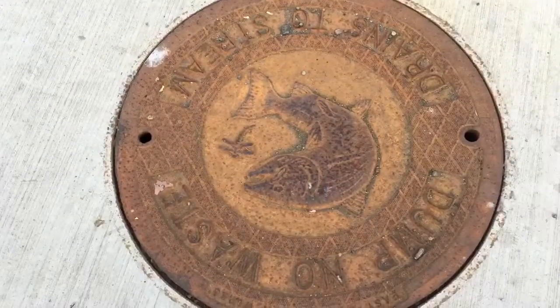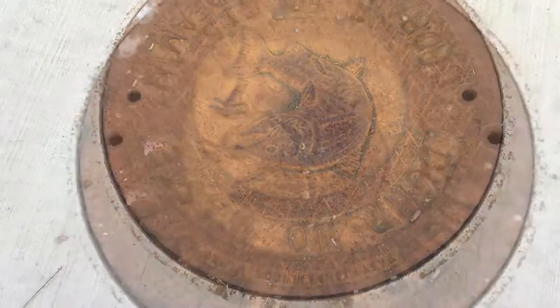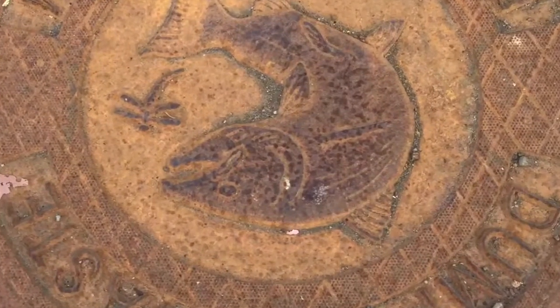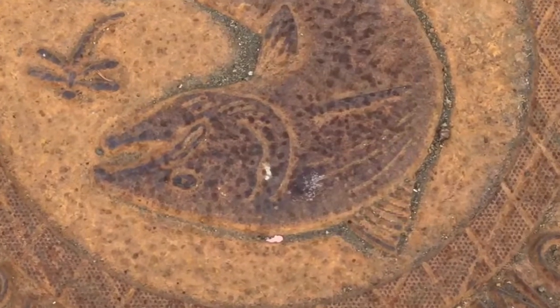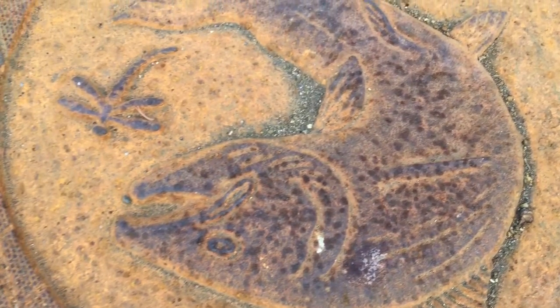Now look at this right here. There's Dagon, the fish god. I say there's Dagon, the fish god. Others say, no, that's just a little salmon. Well, somebody spent the money for this. And that salmon, you can see the eye, just like the Pope's hat there, Dagon.